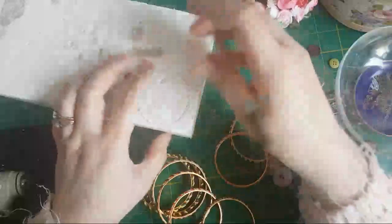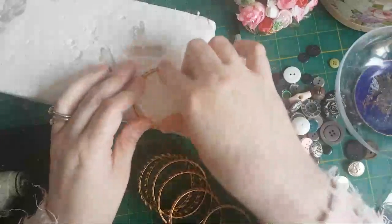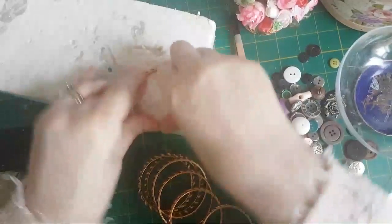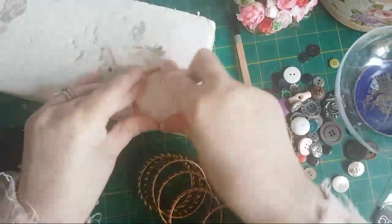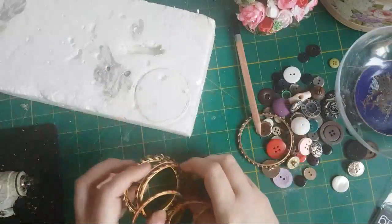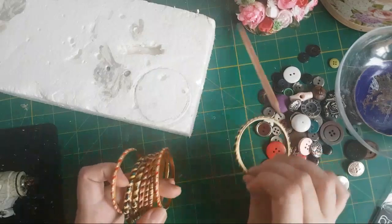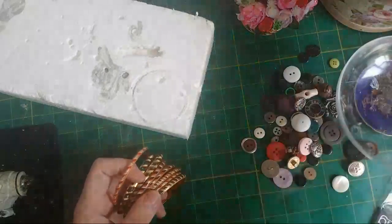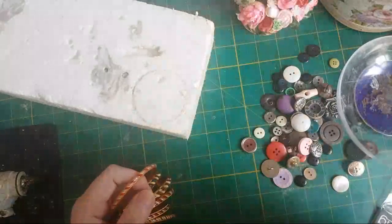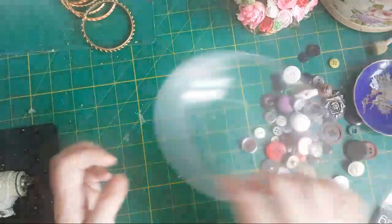So there's my circle. And how I started it off was I pushed one bundle into the polyester. Just push it and make a dent. Now that's made a bit of a dent. Chris? Chris? Christopher? Right, no, he's got my knife from last night. Right, so that's that. When he comes in, I shall do that.